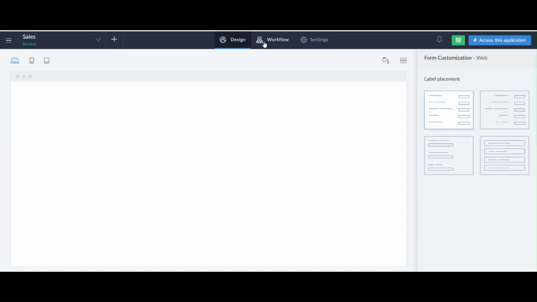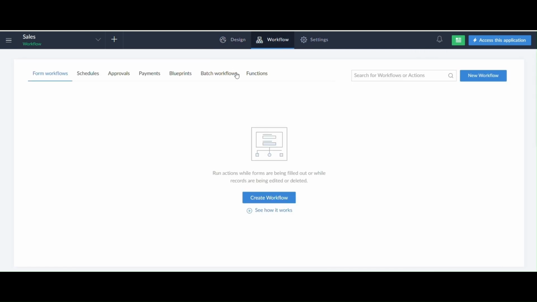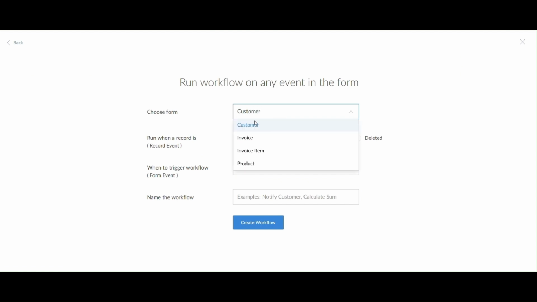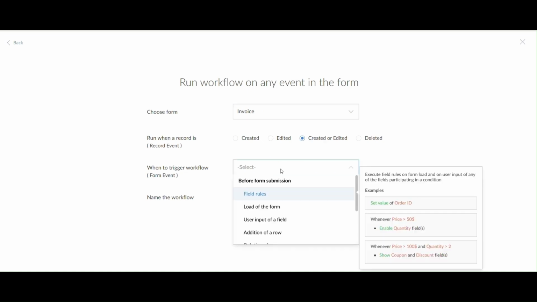Now, let's create the workflows. Our workflow will work on the invoice form, so I will select the invoice form. First, we want the rate to auto-populate when a product is selected.